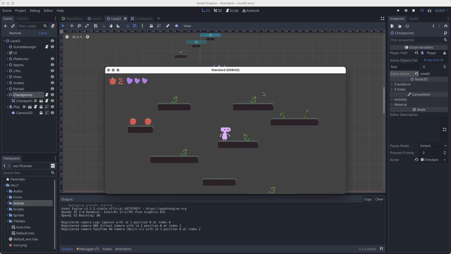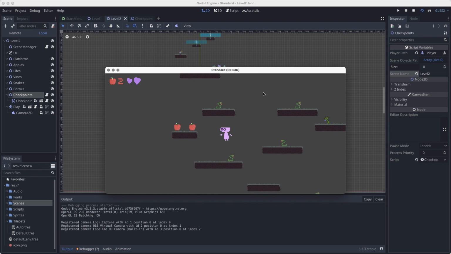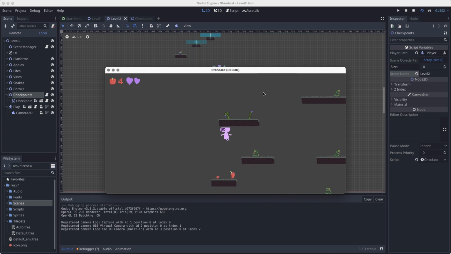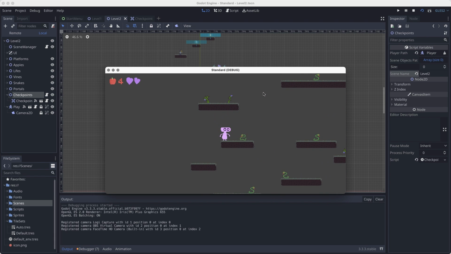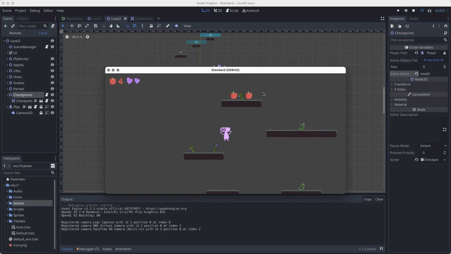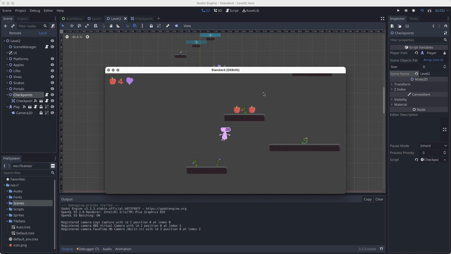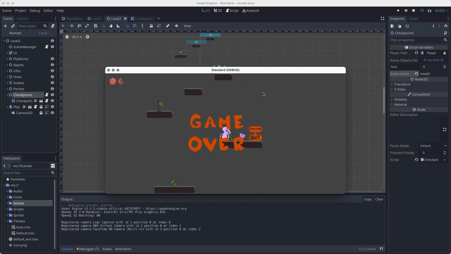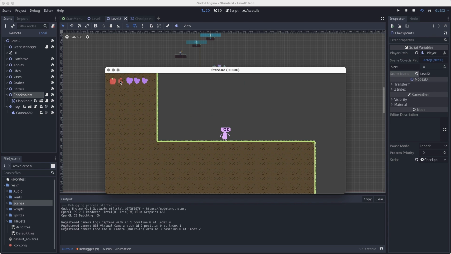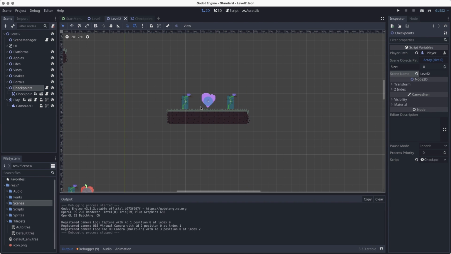And okay, so those 2 vines over there, there's no real reason for me to want to go over there because there's no apples. So I should definitely add some apples anytime there is an obstacle, although it might be easier to go that way than to get on this. This is pretty challenging. So now we can get up here. Okay, then there's also no reason to go down here to get the snake. So that's another thing that we might want to change. And it's actually really hard to get on these platforms where the vines are so close.